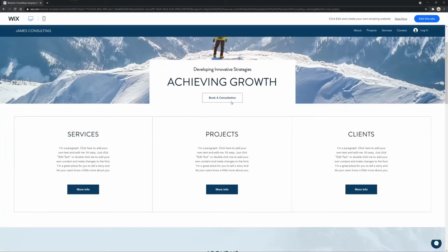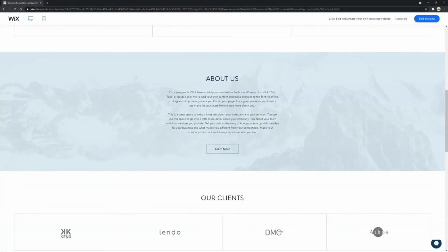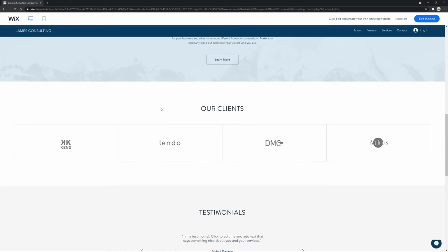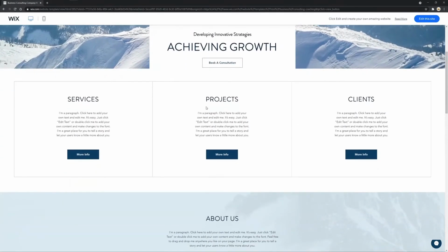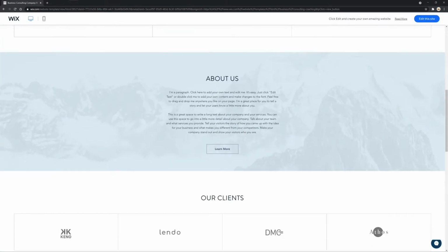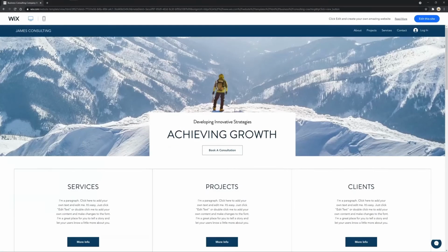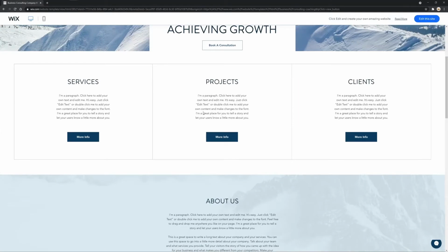Now, once you've managed to write your consulting website, the next problem is design. Now, most consultants think design means making something that looks pretty. This Wix template, for example, looks pretty good, but that doesn't mean it's well designed. Design for a consulting website is about solving problems, your marketing and lead generation problem. In order to run your consulting business, you need to create conversations with prospective clients. If you design your website like a brochure, kind of like this one we're looking at, even if it's really pretty, it's not going to guide your prospective client into contacting you.